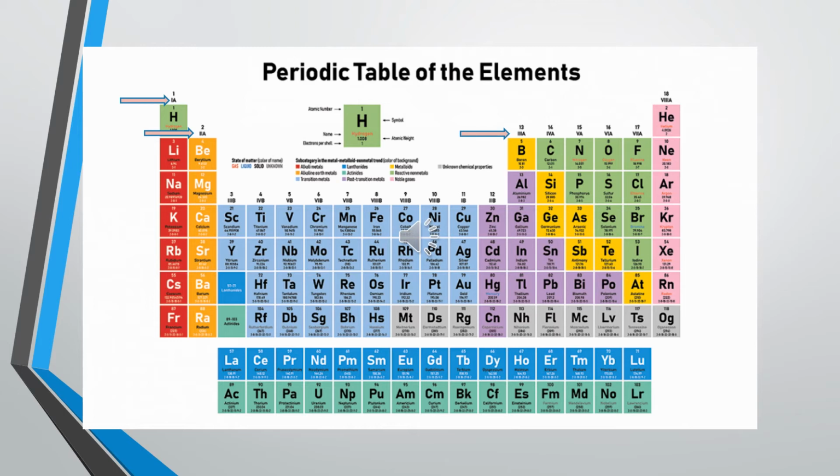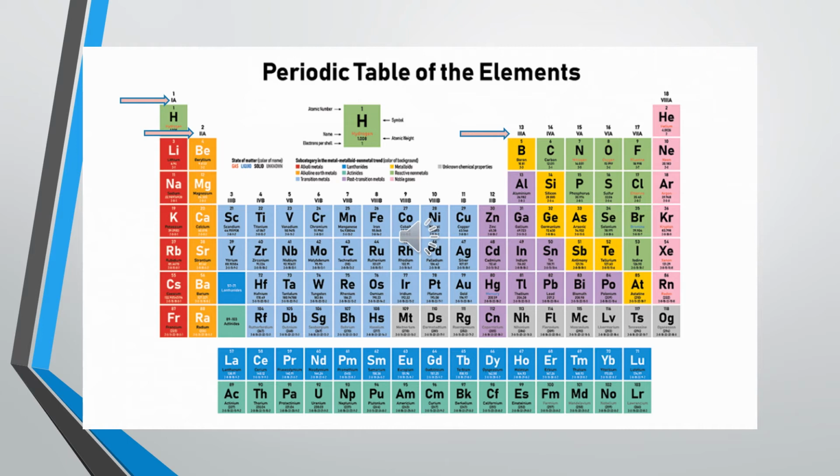So let's take a look at the periodic table of the elements and remember that the groups, which are the columns, can be numbered in one of 2 ways. They can be numbered from column 1 all the way going to the right through and including column 18, right from hydrogen all the way over to helium. Okay, that's the modern numbering system.